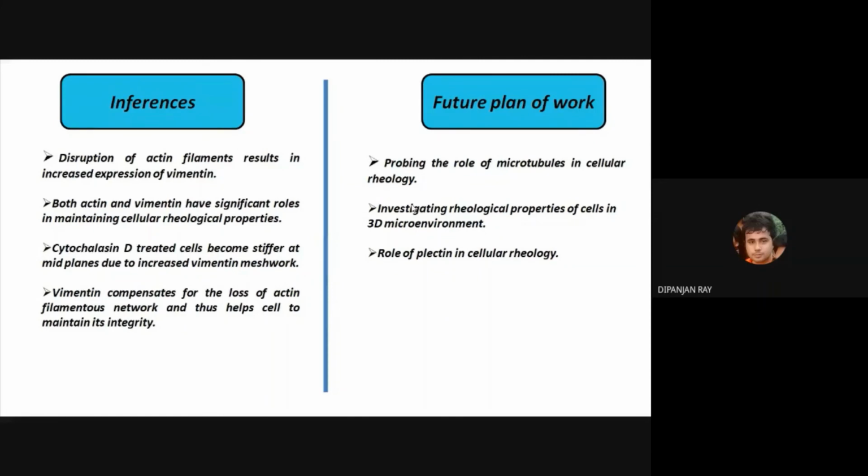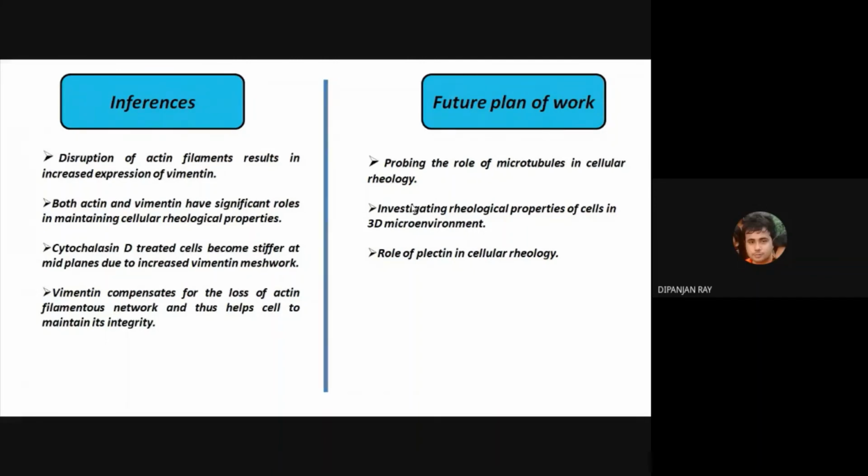Till now, we have only probed the role of intermediate filaments and actin in maintaining the cellular rheology, but we have not looked at the role of microtubules. So that is a plan to do in future. And another thing is we want to observe the rheological properties of a cell in a 3D microenvironment, because in cell culture dishes, the microenvironment is not 3D, it's kind of 2D. So what happens in a 3D microenvironment is another thing to look out for.